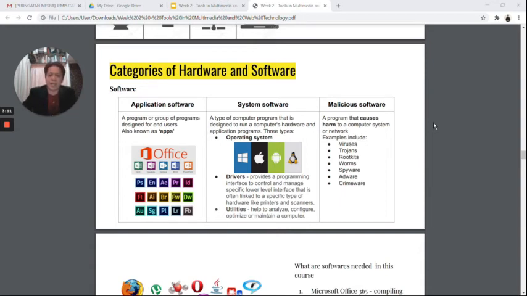Another thing that needs to be understood in the concept of computers is malicious software. Malicious software is a program that causes harm to the computer system or network. Examples include viruses, trojans, rootkits, worms, spyware, adware, crimeware and ransomware.